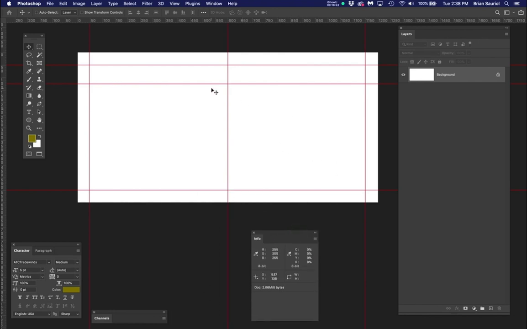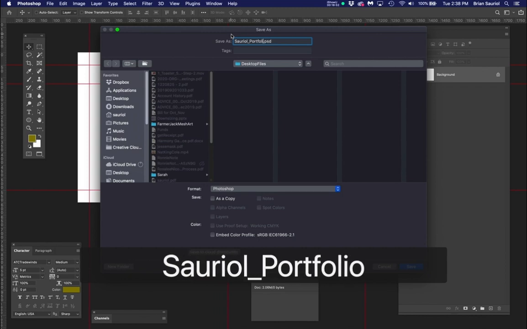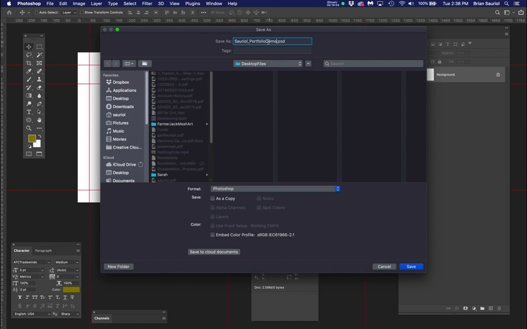So I'm going to save the file now, and I want to save it after every single good thing I do. Do you understand? So you're going to hit Command or Control S to save it, which I'm going to do now. I'm hitting Command S to save it, and I'm going to save it into, for now, I'll save it, because I have many of these, I'll save this as my Surreal underscore portfolio, and that's enough right now, but I'm going to put in the word demo so I know it was my demo today. Okay, so you're going to save it as your last name underscore portfolio assets.